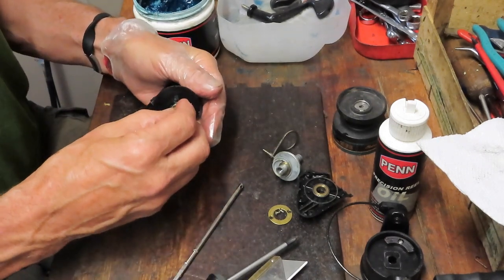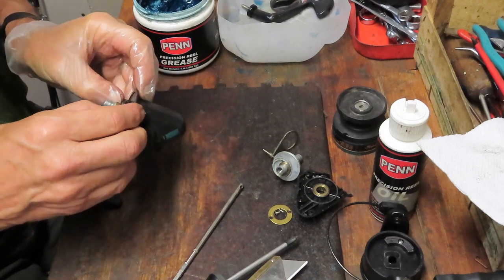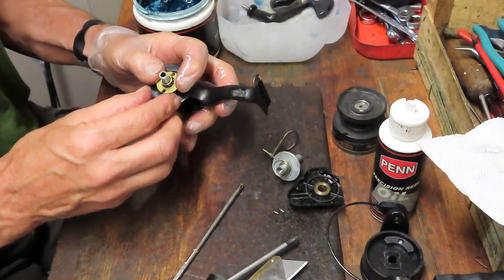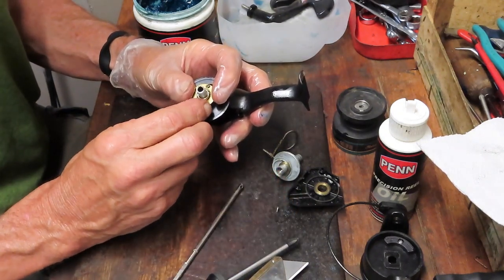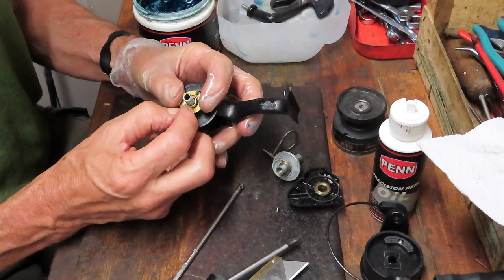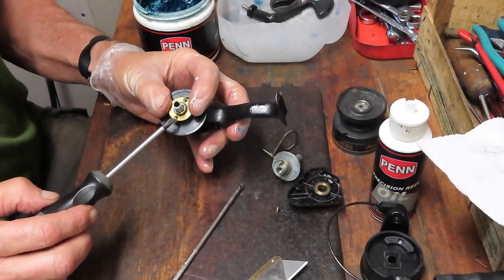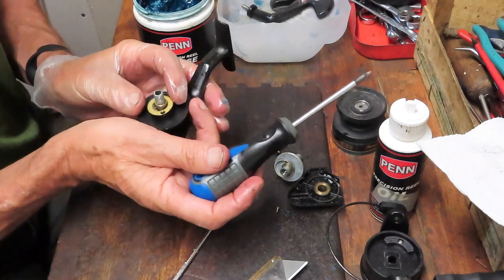So we can go back and clean the inside of the case first. Usually you find reels with too much grease; in this case this reel hardly has any grease in it. We'll clean off what little there is, reinstall the bushing in the back of the case, put our pinion gear through, seat the bearing, and grab that collar. I always recommend if you're doing these kinds of things, take pictures. Generally you won't find a schematic for a reel like this, and if you get stuck along the way, you can go back to your picture and figure it out.